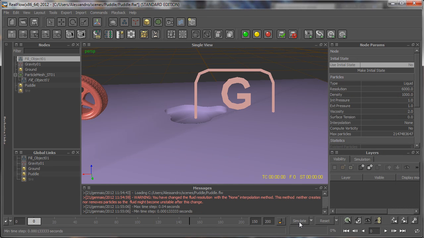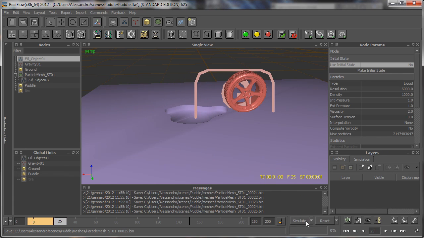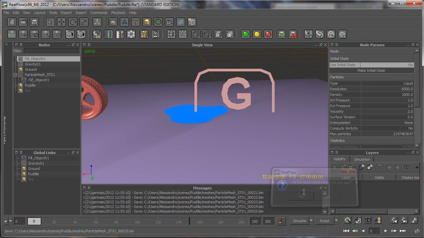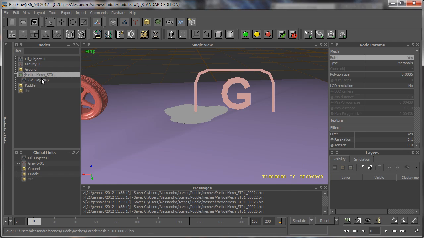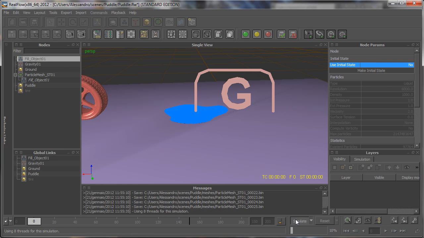Okay, I launch the simulation again. Sorry. Let's reset, and we have to check there, build, remove, and simulate.